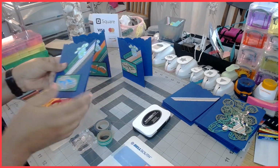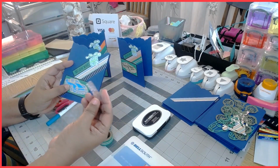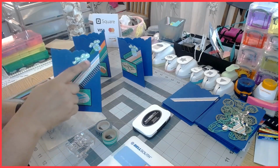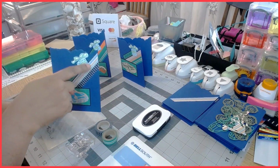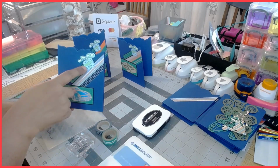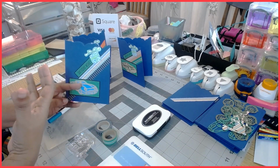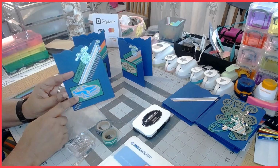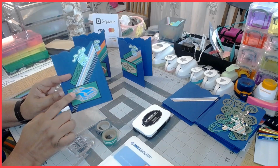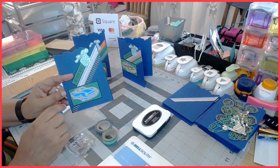So to get started, that was just this here, like this. What I did was I used a birthday sentiment stamp and a wrapped gift stamp that I have, acrylic stamp. I went ahead and stamped it on white cardstock, 65 pound, and I just cut around it a little bit. Then I used green and black, just the black, to give the sentiment a little lift. And of course, I have a die cut that cuts out cars. I got those cut out, and then I pasted it on a blue 65-pound piece of cardstock, and then I just cut around it again with my precision scissors.